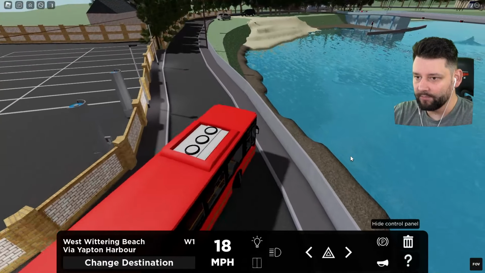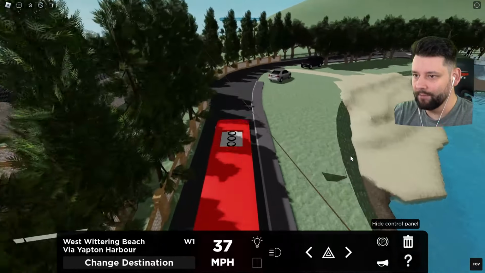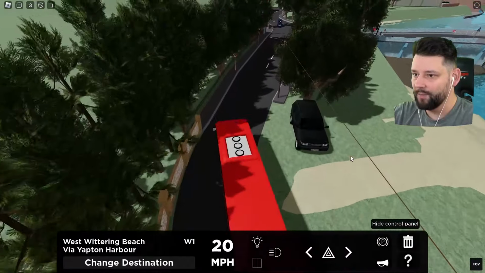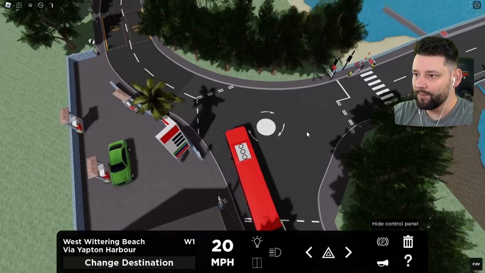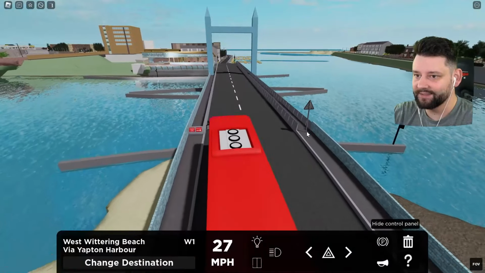We're now skadoodling out. And this is a tiny road right now. How do you get multiple vehicles down this one route? I don't know. There's some cars parked up on the side. Oh, W1. It shows us the directions we've got to go. So we're going to navigate the roundabout right now. There's no one crossing, so we can go through the green lights.